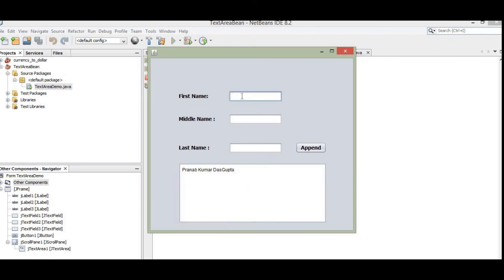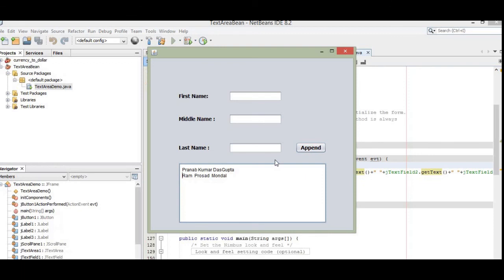For that, let me supply his first name as Ram, middle name as Prasad and the last name as Mondal. And then let me click on this append button. And this puts Ram Prasad Mondal just after the first entry, which is Pranab Kumar Das Gupta.